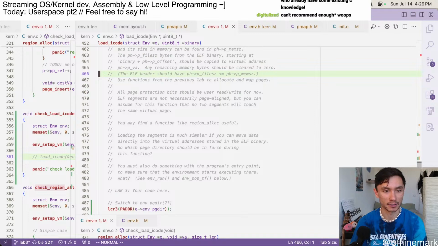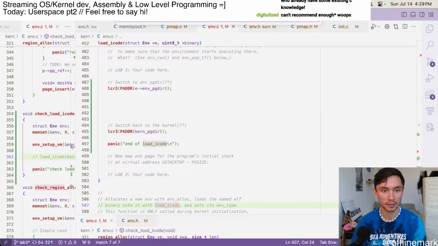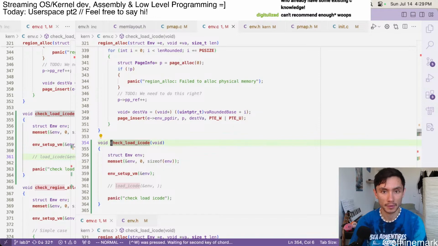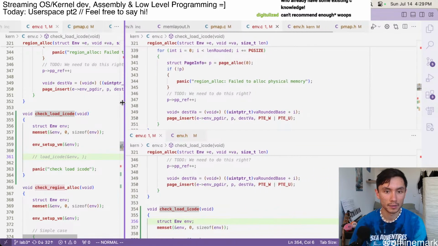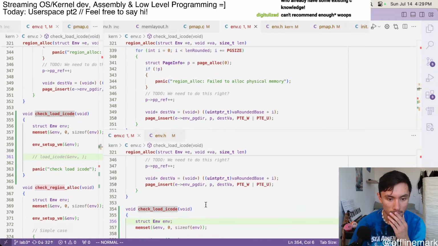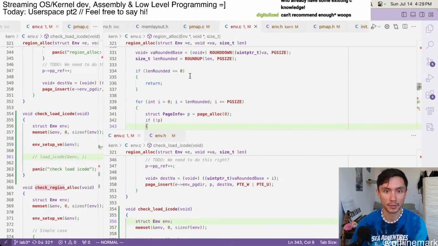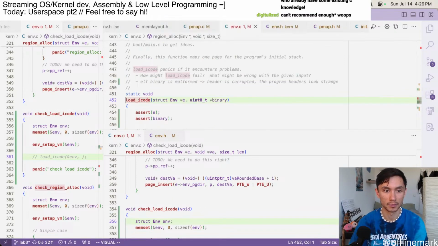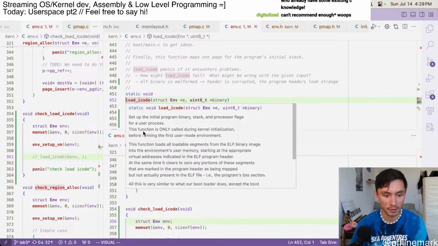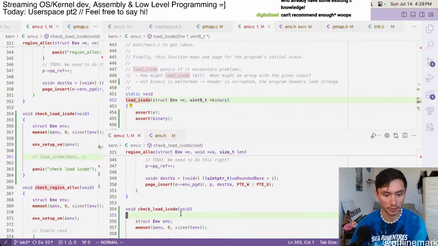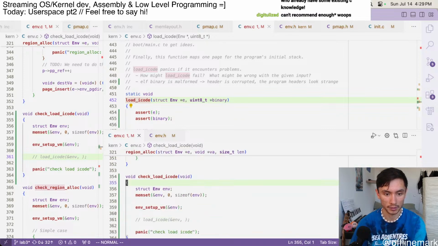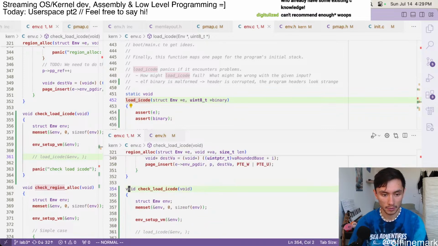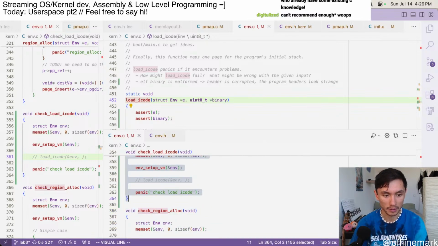Okay, but basically, yeah, so check load I code. And load I code is a bit lower, so this is not going to compile, so we need to move this down.